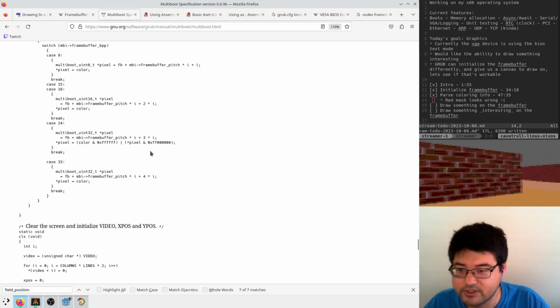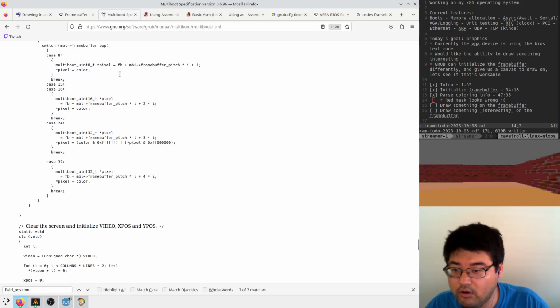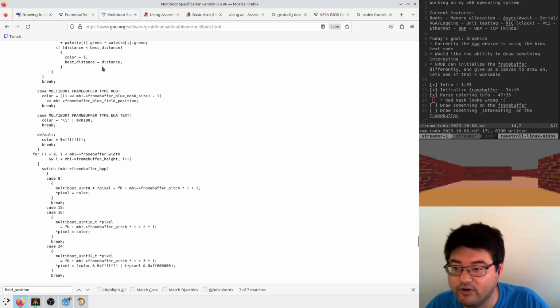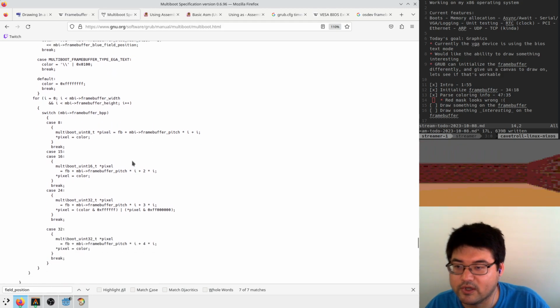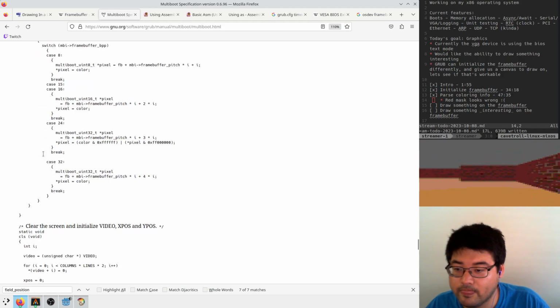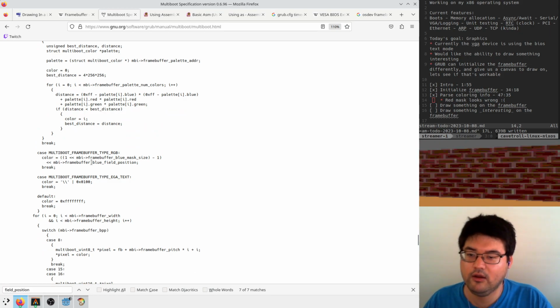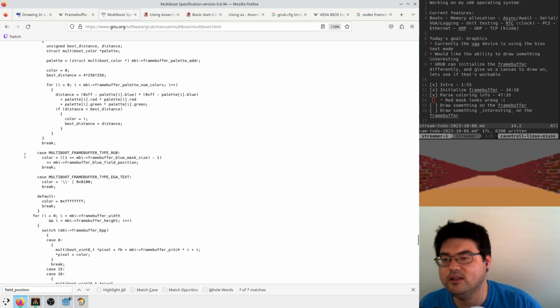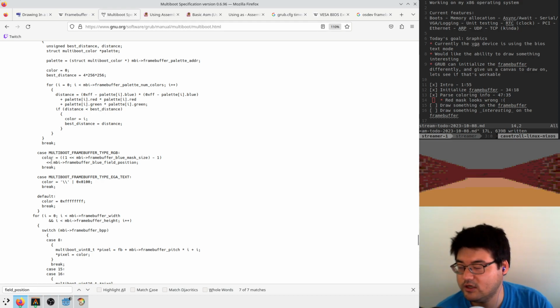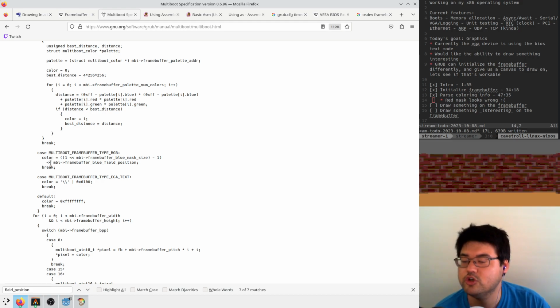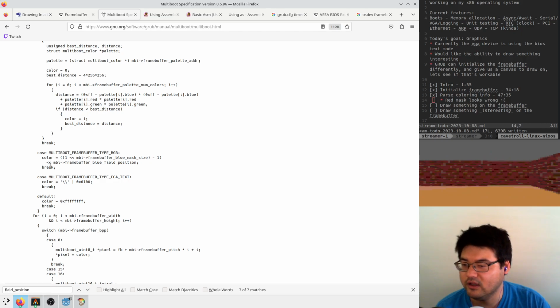And so I just don't understand what it's doing. Because their color info, they're doing exactly what I would be doing, right? They're taking the mask and shifting it left by the field position, and shifting it left by the field position should be the same as adding in little endian.